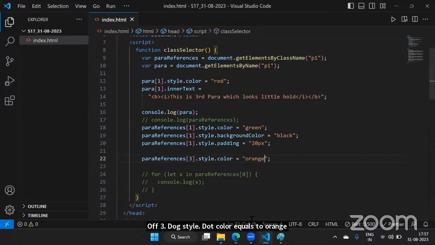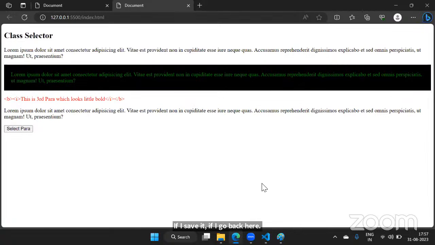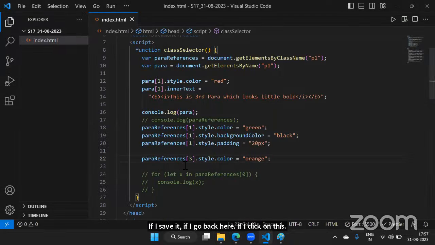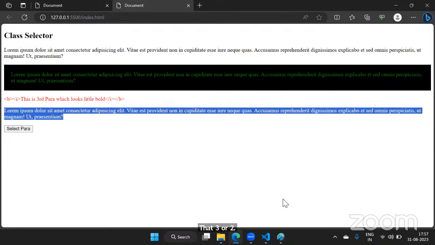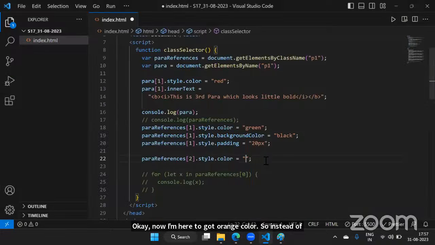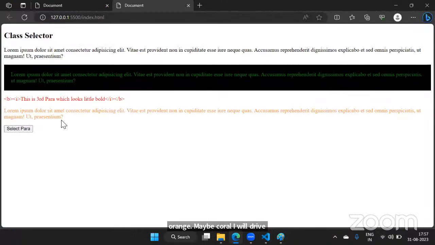If I save it, go back here and click on this, para reference 3 or 2. Okay, now here we got it, orange color. Instead of orange, maybe I will try coral. I got coral.